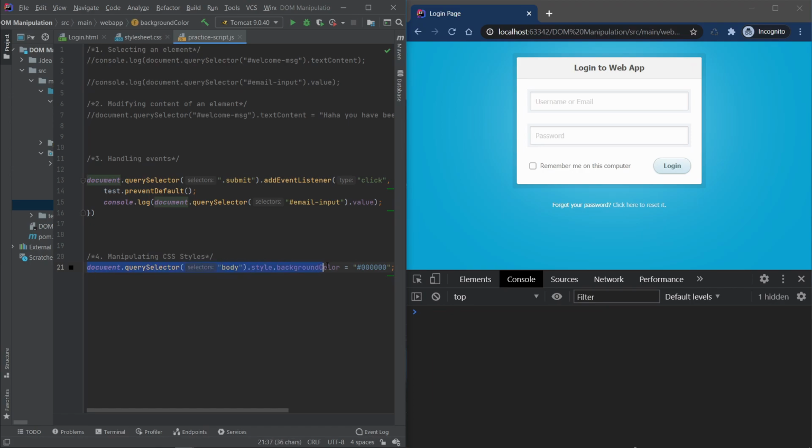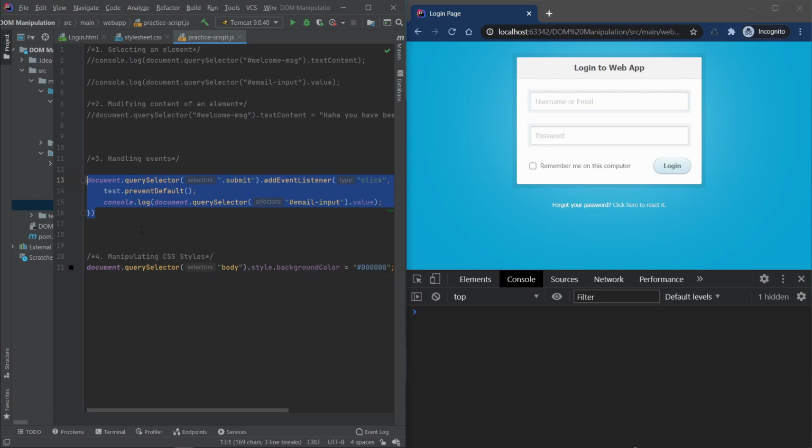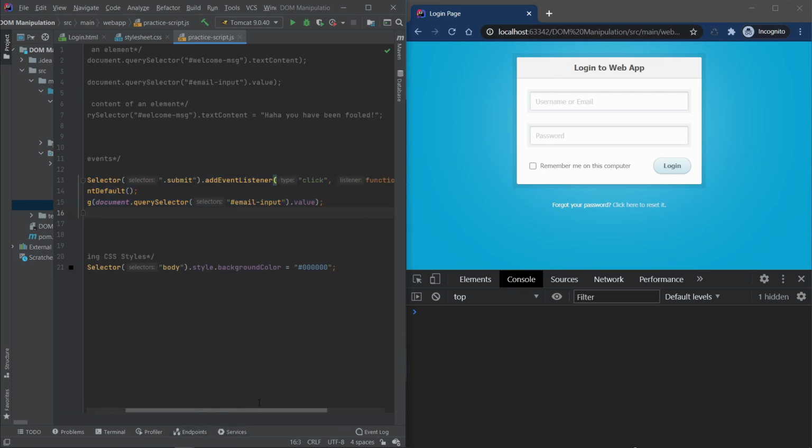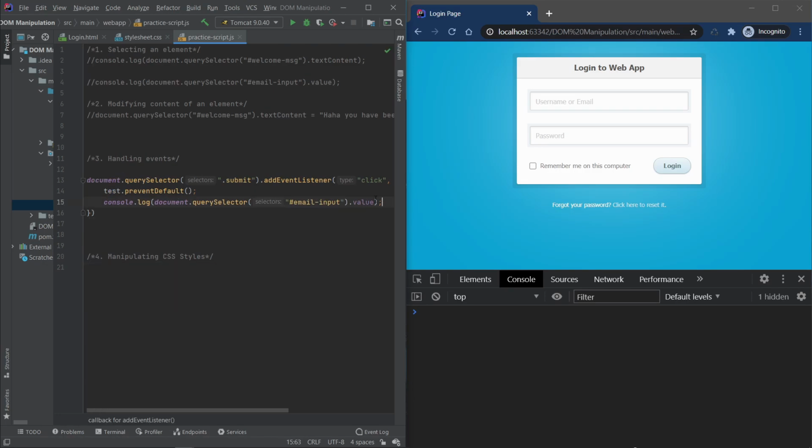So anyway, let's head back to our background example again. So this is the line of code that I want to execute whenever this login button is pressed to change this background color from this light blue to black, okay? So you might have guessed already, we have to actually write this code inside this event handler here, right? So inside the event handler for this login button. So let's cut this and let's paste it here.